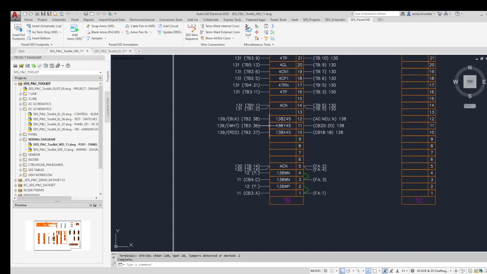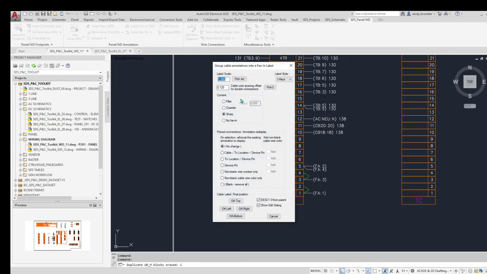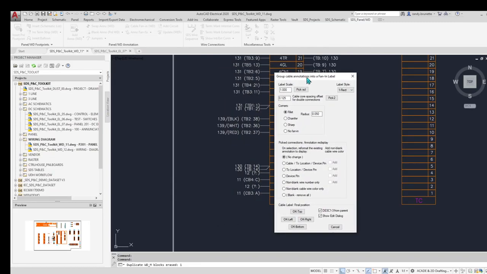Another tool that we have with this is our fan in, fan out tool. You can see we have a cable here in our drawing. It has 3 wires on it with the cable color pieces. So we can come up to our cable fan in tool, and again we have a lot of different options for placing the fan ins. Now these are annotations, not quite the same as a cable source destination that you might use, or wire fan in from AutoCAD Electrical. Again, this is an enhanced tool to help us with the wiring diagrams available with the SDS toolkit.